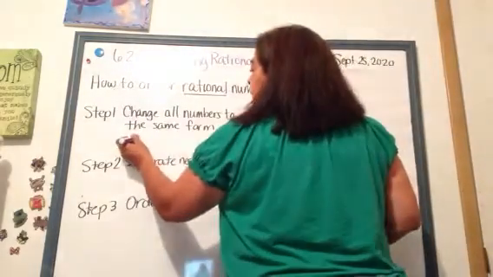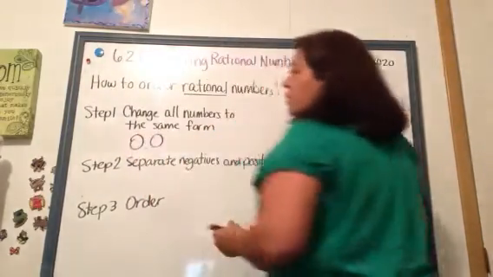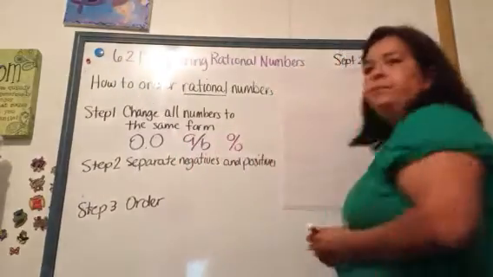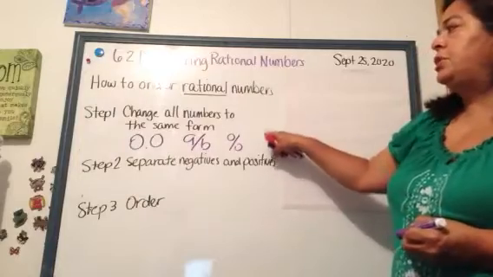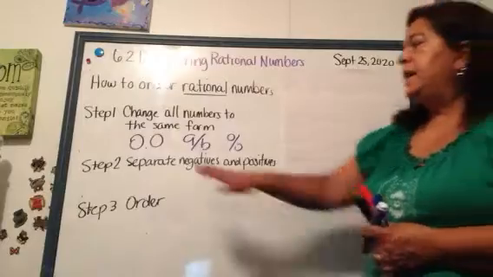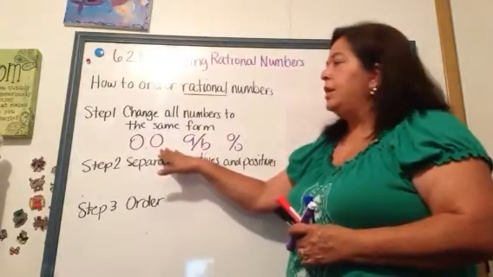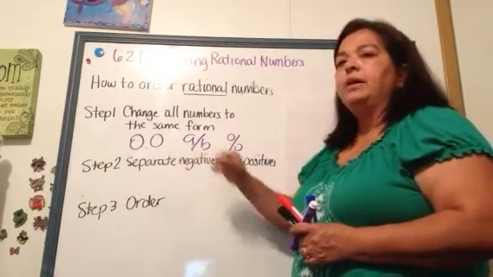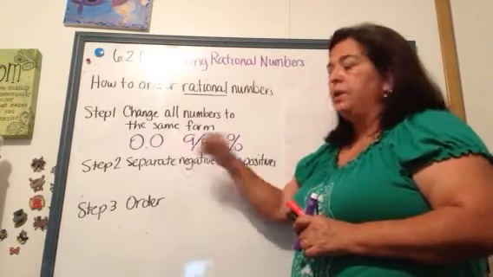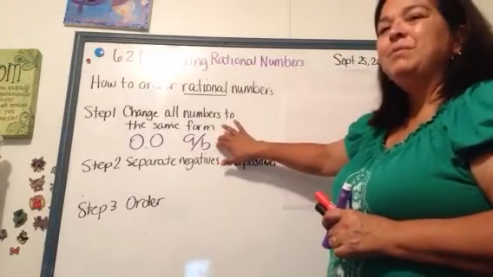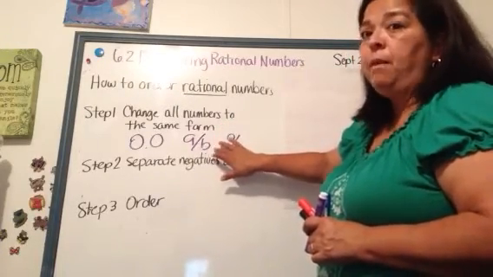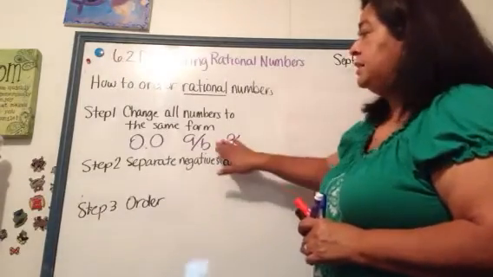So we learned last unit that we can make equivalent decimals, fractions, and percents. So those are the forms that you're going to choose to change them all to. Think about how you're going to change them. A decimal, you can use Dr. Pepper to change percents. You can rewrite a fraction with the denominator of a 10 or 100 and rewrite it using place value. A fraction, that's the most challenging because you have to think about common denominators. How do I make my number on bottom be the same? So that takes a little bit more work.